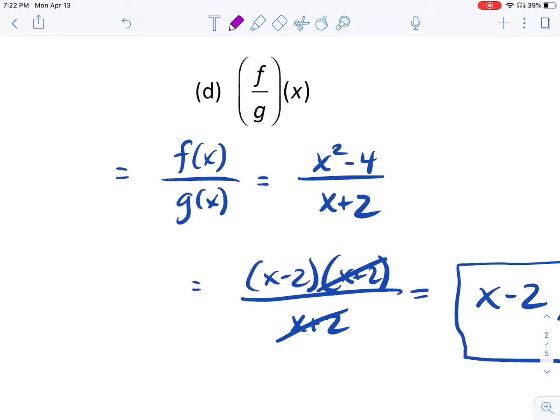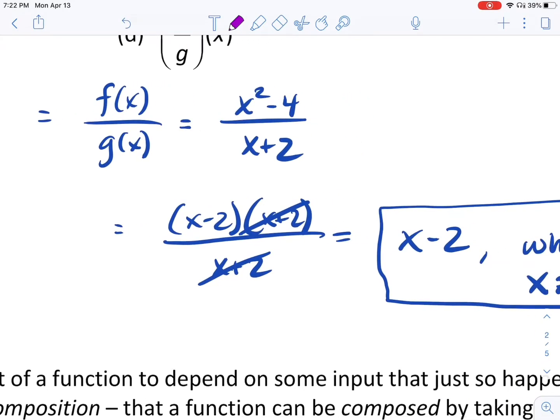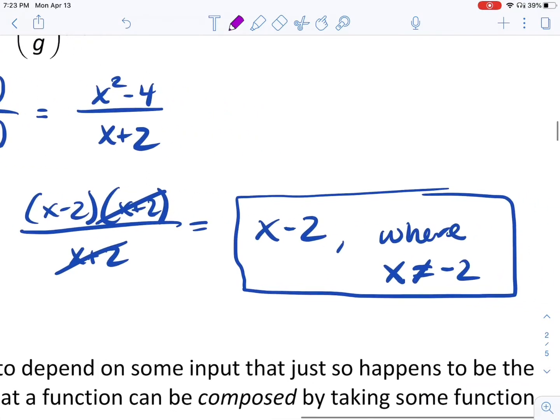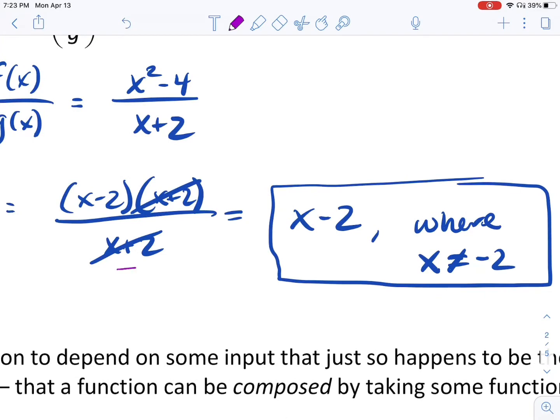divided by x plus 2, which you can factor the numerator and divide any common factors. That won't always be the case, but if you can, it will be expected that you do that. And you have to keep that restriction that the denominator cannot be a value that would make it 0. So you add in that restriction so that it's not allowed. It's an excluded value of that expression.